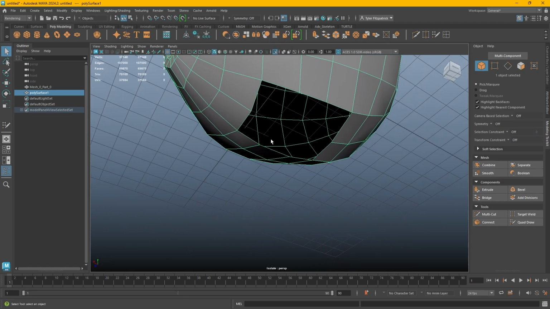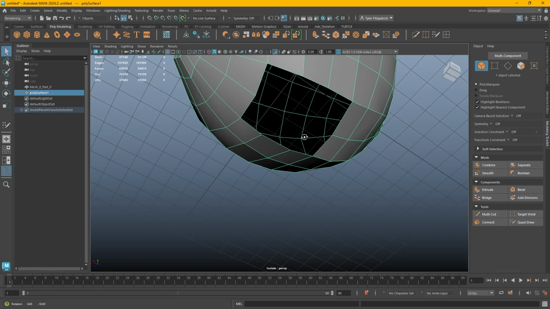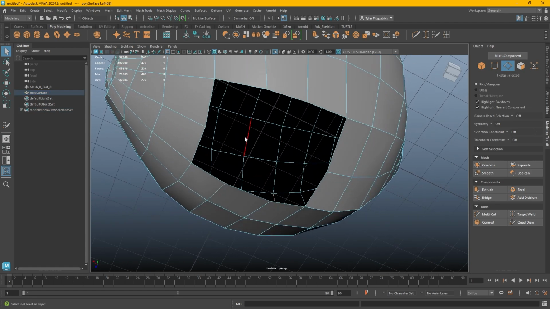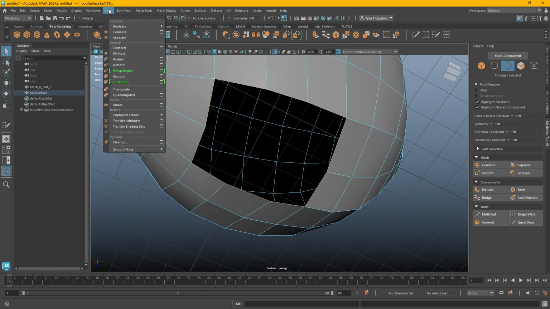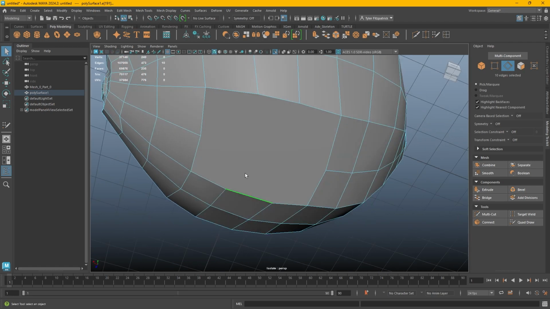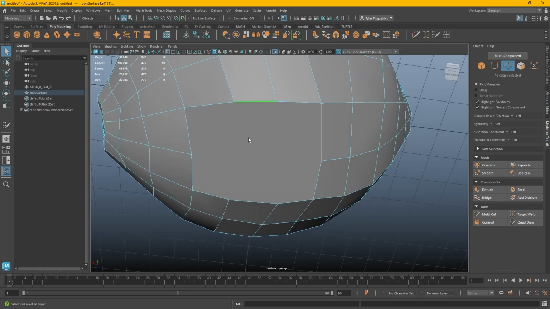That's a really important step because any new vertices that I try to place inside of this hole will instead snap to the invisible high poly lemon either to the sides of the hole or to the inside of it somewhere. So the next thing I'm going to do is double click this edge to select the entire edge loop going around the hole. And then with those edges selected, I'm going to go to Mesh, Fill Hole, and that fills in the space with one big polygon. Now the problem is this polygon has more than 4 sides, making it an n-gon. So we want to fix that by dividing the polygon into smaller shapes.